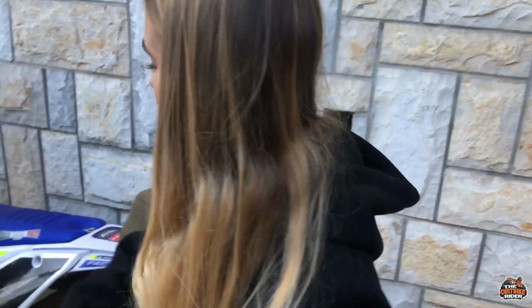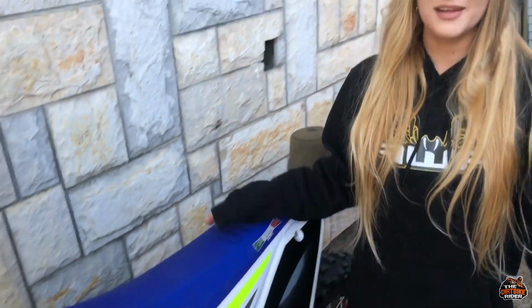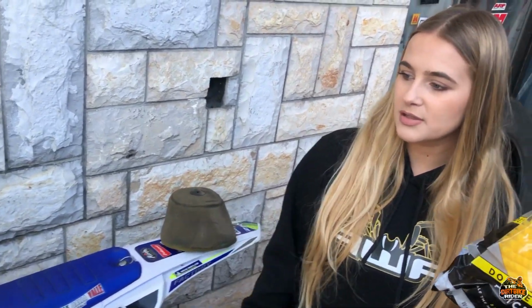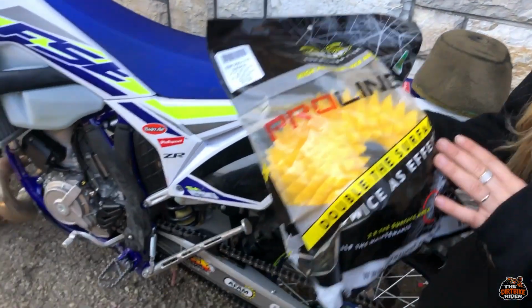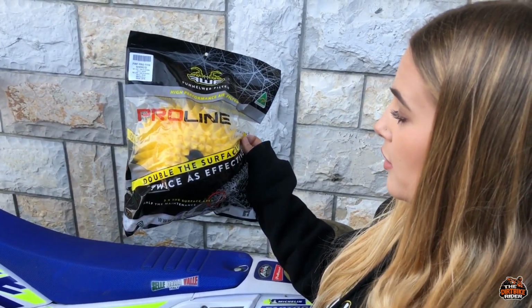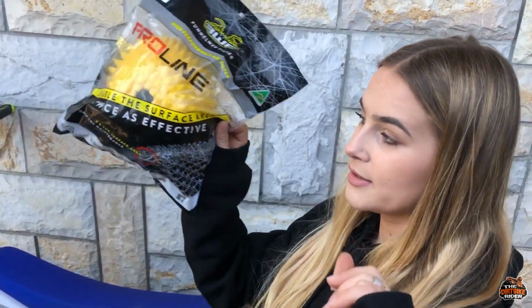My brother has this brand new Sherco, and I personally drive a KTM bike, and we really do use the best things on our motorbikes and our dirt bikes. This is the best out there, so we use it. And if you want to protect your dirt bike from dust, use this one. It's a pretty good thing.